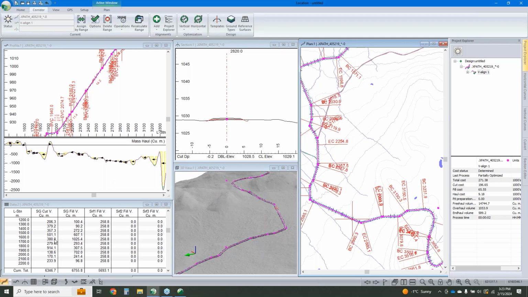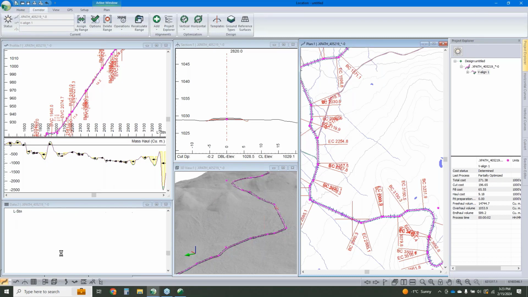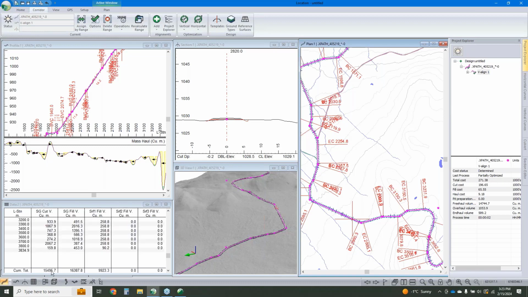We can see over here, I've got my Earthworks being tallied for myself, and I can scroll down to the bottom to get a more detailed breakdown. So close to 16,000 cubic meters being excavated. We can see our costs over here.